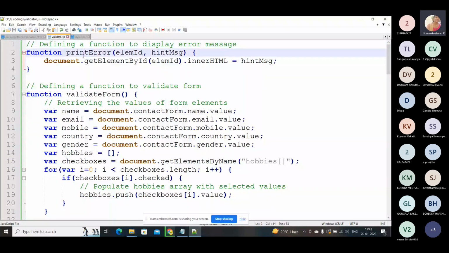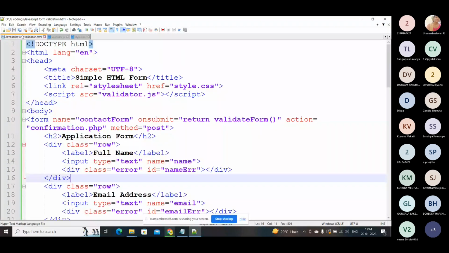I'm giving two parameters: one is element ID and the other is in message. First I will throw this elementID.innerHTML, so it should throw the message. Let's check what that element ID is, and where it gets placed. So the element ID.